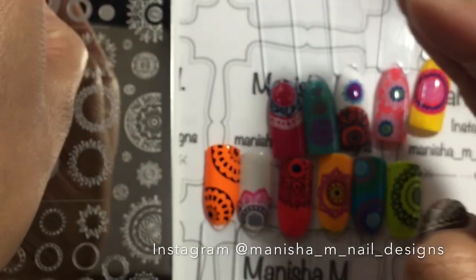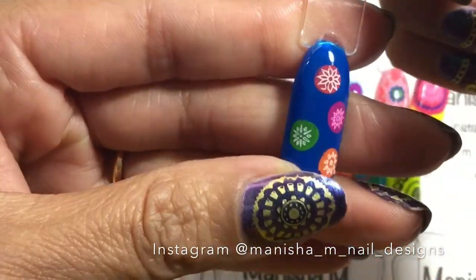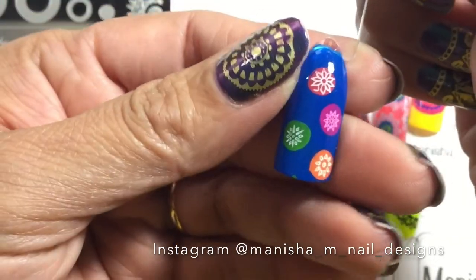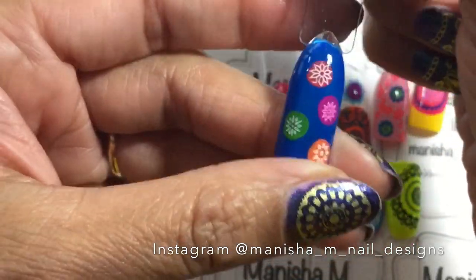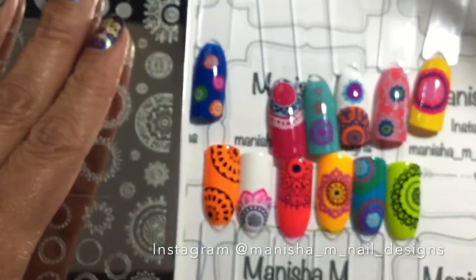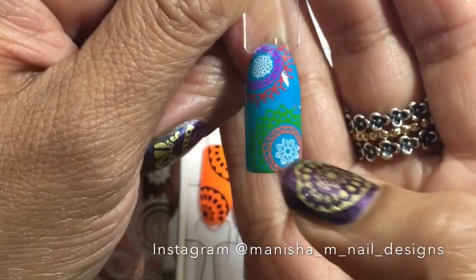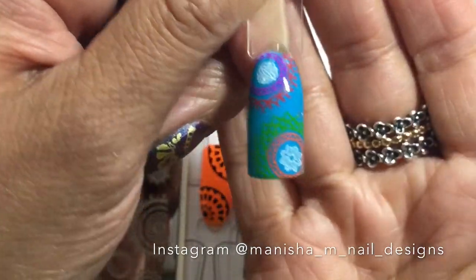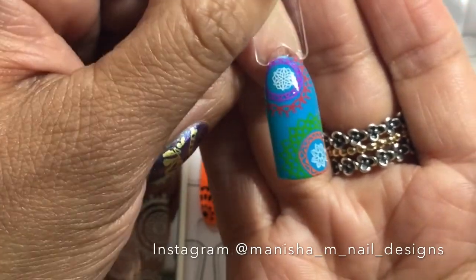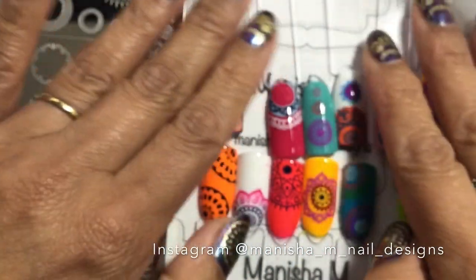This is another one that I really liked. Nice simple one again. You can have lots of fun with that and do that on a few accent nails, and I think it looked, you know, a bit of fun. This one, because I did it off center, I've sort of gone to the two outer corners and brought the circles out that way. And I liked how the colours worked well together. So yeah, all in all, I'm just really pleased with how it's turned out.